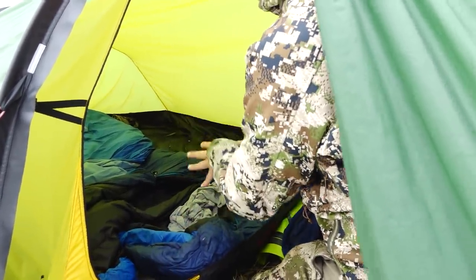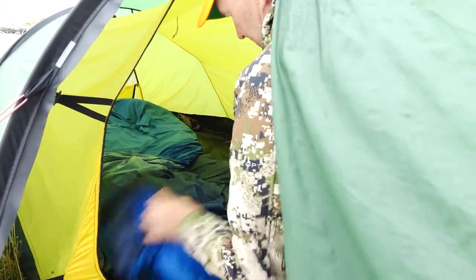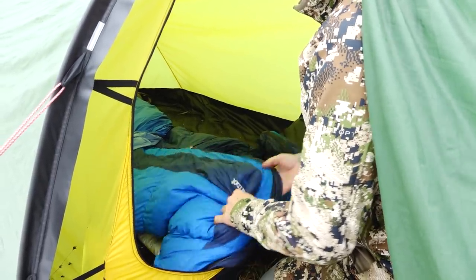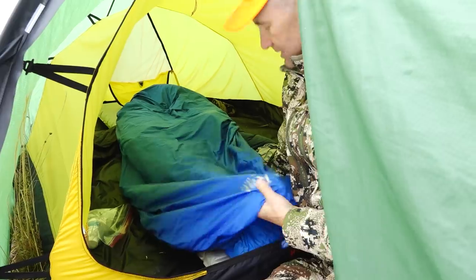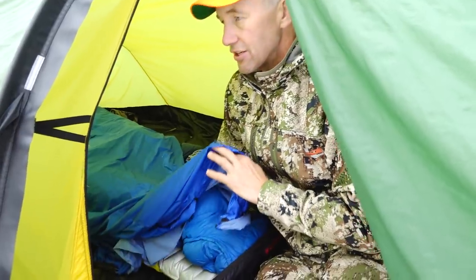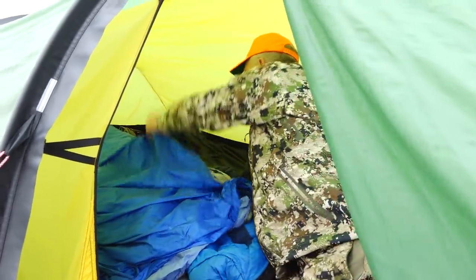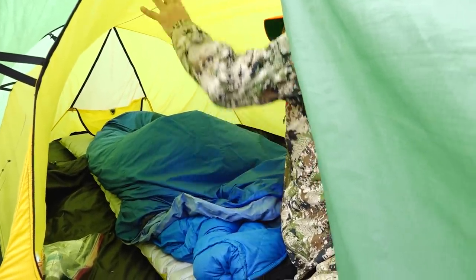The liner keeps all the human oils from getting in your sleeping bag so you don't have to worry about washing it multiple times each season. This bag here is a 15-degree bag — it's a down bag. Some people prefer synthetic; I don't. On top of this I have what's called the Ultra Bivvy. A lot of times when you know you're going to get moisture, you'll get condensation — no matter what you do, you'll get a slight amount of condensation. So I sleep with my bag inside my bivvy. This weighs a few ounces. That's the sleeping arrangement.